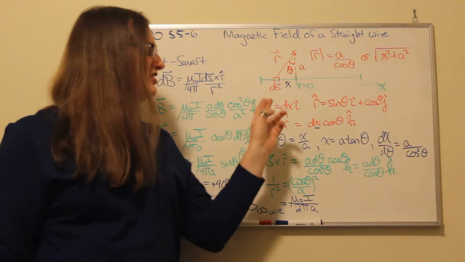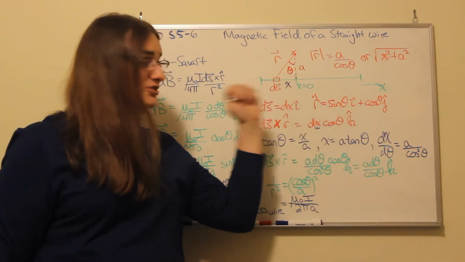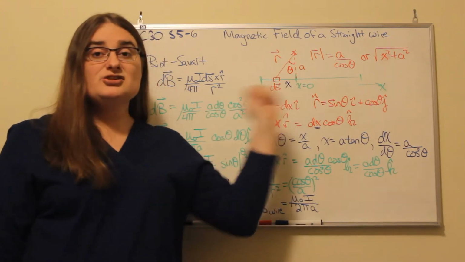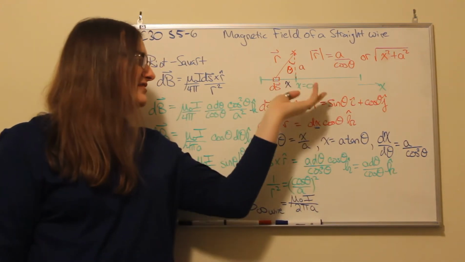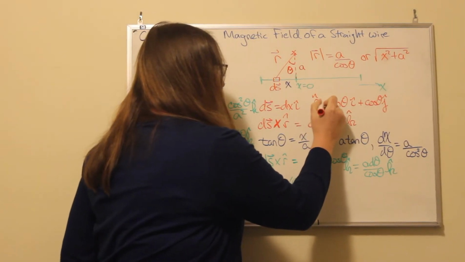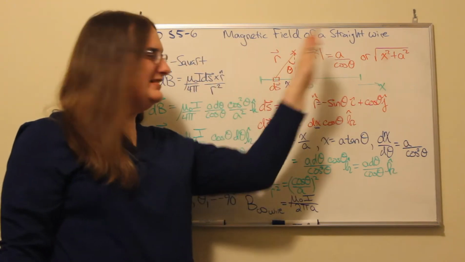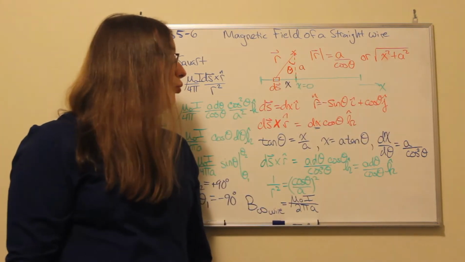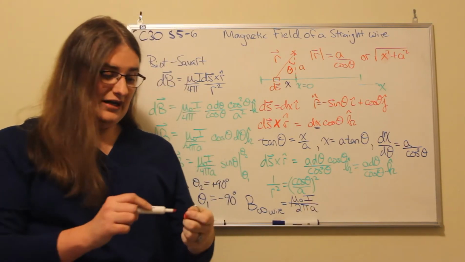That really is going to bail me out with trying to figure out my radial direction, r hat. Now, trying to express it in terms of coordinates x and a, and then dividing by the magnitude to normalize it to make it a unit vector, that's a mess. But since we're using this angle, my x component would be technically minus the sine theta in i hat, because as I've laid things out, well, doesn't matter, negative, positive, going in each way. When we take the cross product, that i component's gone. And in the y component, this is adjacent, so it would have the cosine of theta in the y direction.